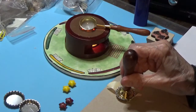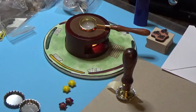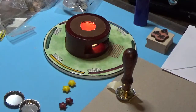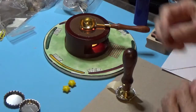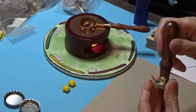And then I stamped it, and see if I have enough wax. So there we go, and it shouldn't take long. I'm just going to wipe this out because I'm going to use a different color now. I have a little paper towel off to the side here, and I'm just going to wipe this off with that. Put that back on to heat up. I'm going to drop 2 more pellets in. Let me take this out and let's see how it came out.